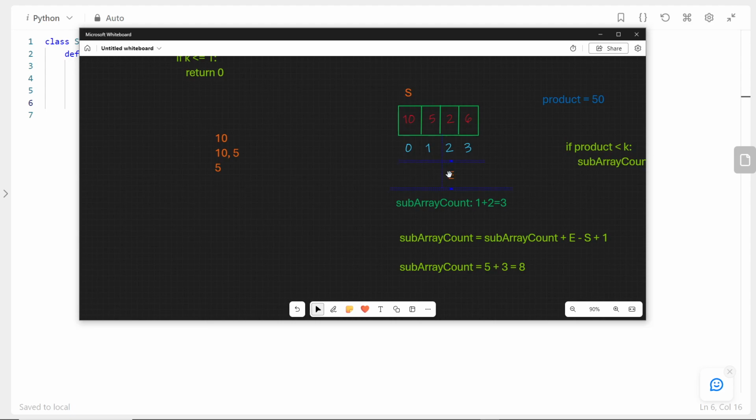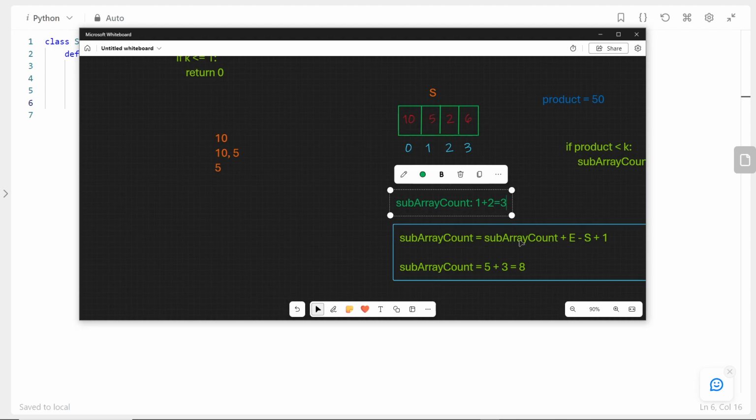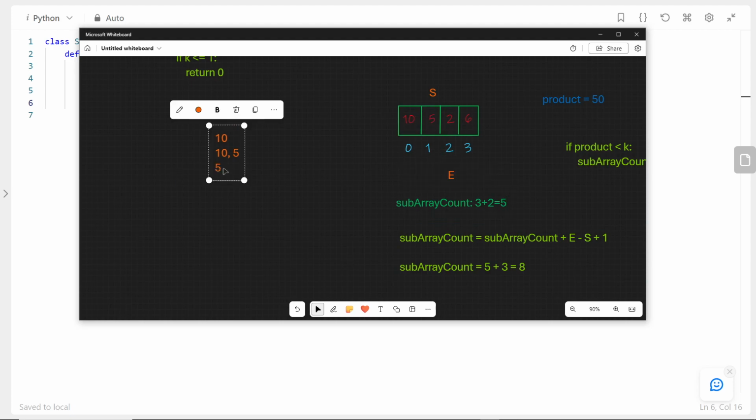Okay, and then we go here and we see that doesn't work. So we're going to shrink the window as long as whatever's in the window does not work. So what's in the window now does work. So all new combinations is the window size. So we currently have 3, and then now we add the window size, which is 2, so 5. And why is that? Because here are all new combinations, 5, 2, and 2, which is the window size.